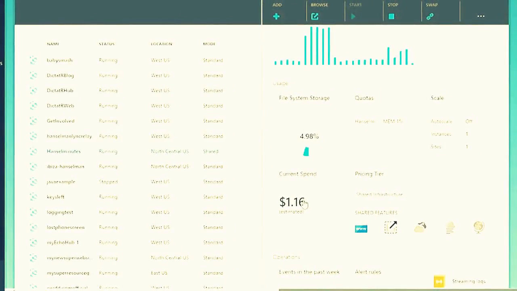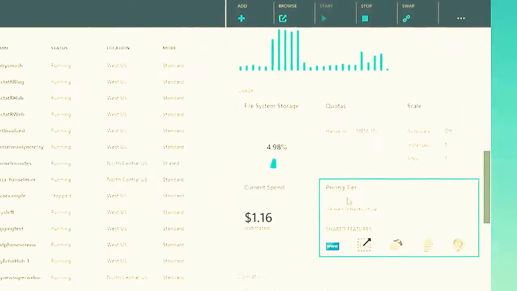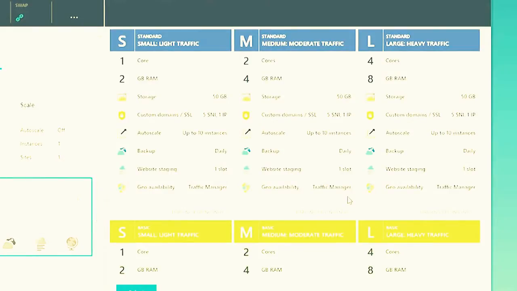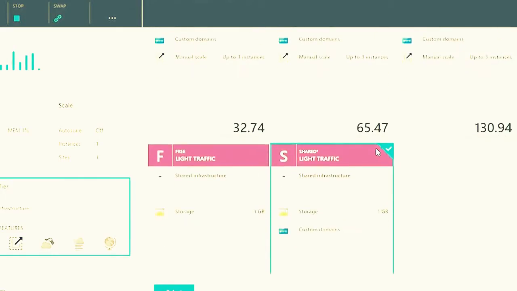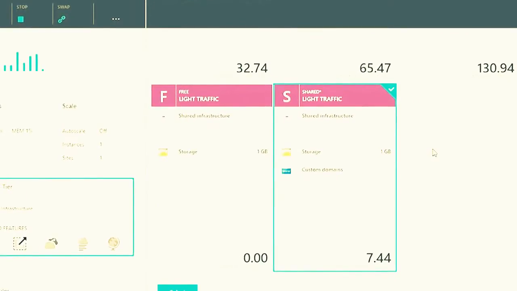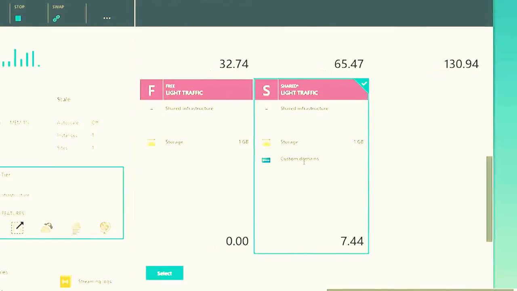You totally can, Scott. Actually, click on the pricing tier part, and that does exactly what you did in the create flow. Okay, so we're back to the same cards. Exactly right. And I can see this one's actually checked. I'm on the light traffic one. By default, yes. And that gave me the custom domain because this is my podcast site, hanselminutes.com. And I can see I get a gig of storage.